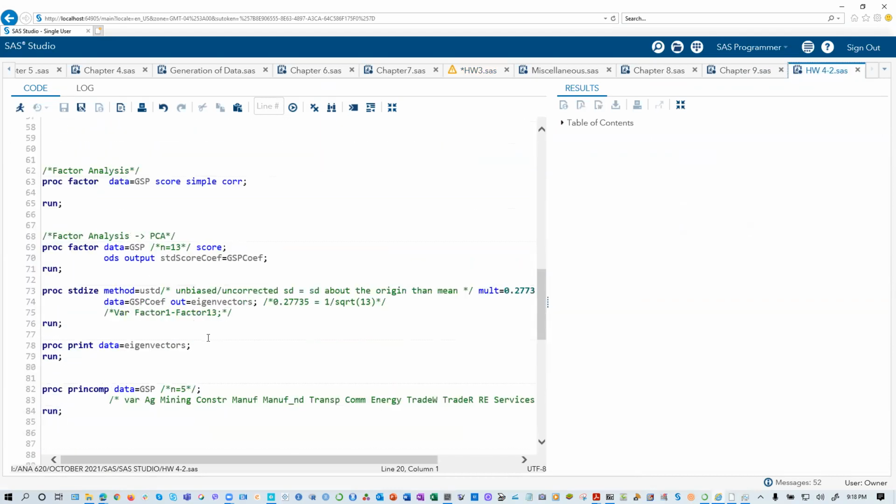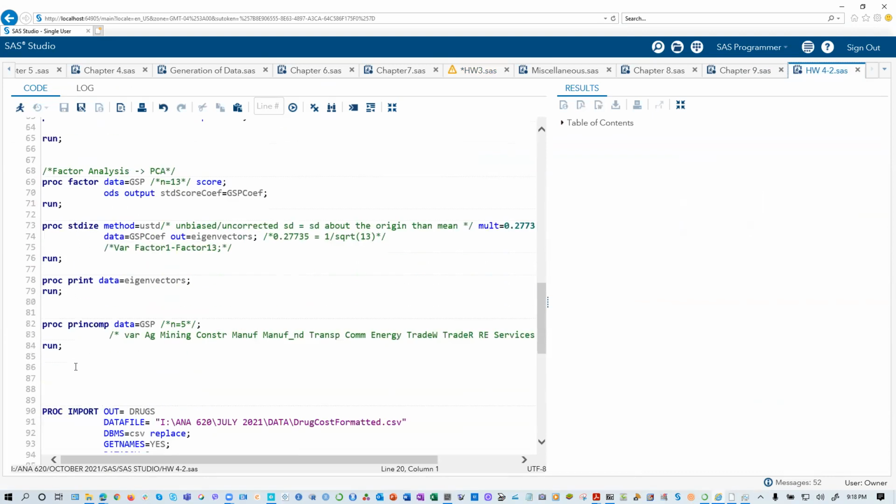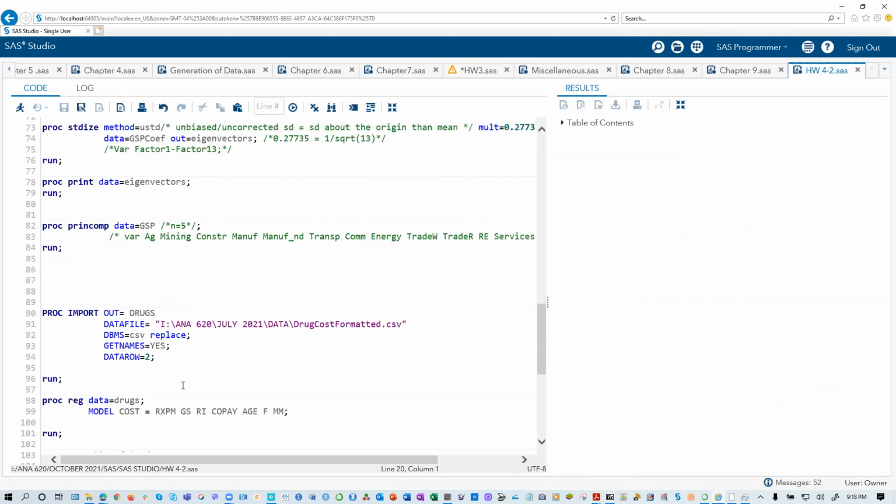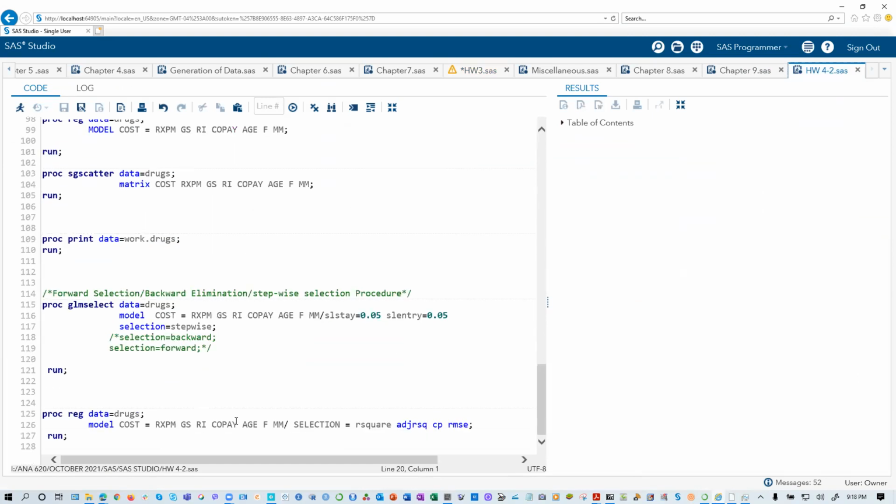If you want a principal component analysis, you use the factor procedure, and print com, that's it. That will give you the principal component analysis at the end of the day. But the thing is how to interpret it. When you see the result, how are you going to interpret it if you don't know the background behind it?